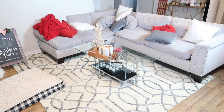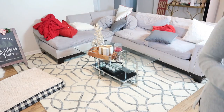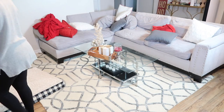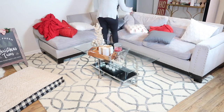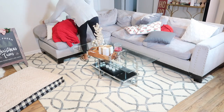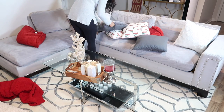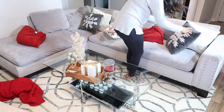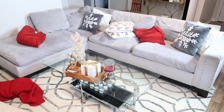We are tidying up the family room and I am putting everything back in its correct location. Sometimes when I'm cleaning I will put everything in a corner and then go put it all back when I'm done, but today I just put everything in its correct location, even though it took a little bit longer. We're going to be fluffing up the pillows, folding the blanket, and then doing a deep clean — mopping all of the floors in my home.